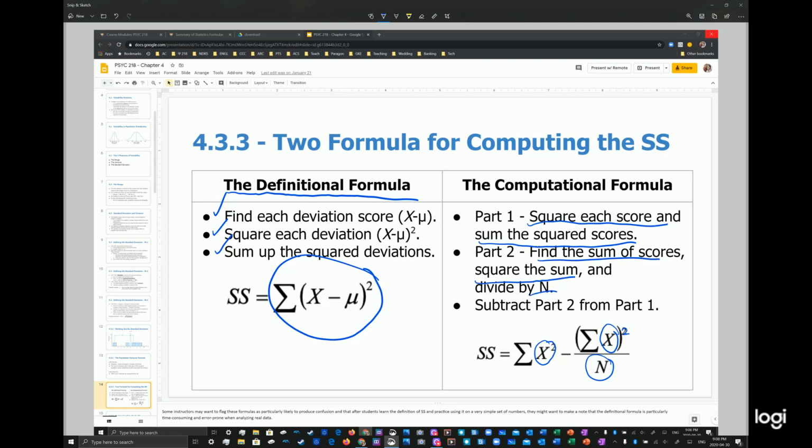Notice this divided by n, because we're using mu for population mean, is derived from that. Well, we need to still divide by the population size in this case to get the mean. And so this is part of the formula. So again, we need to take account for population size.